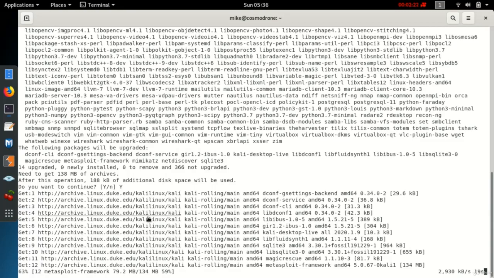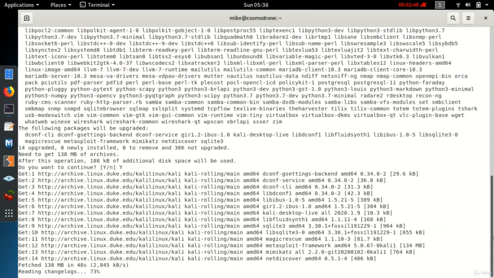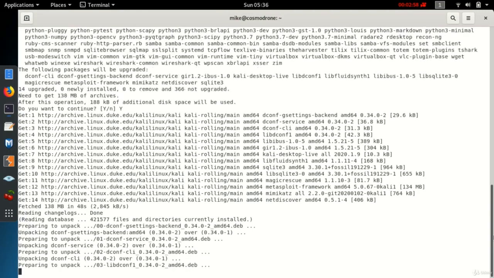Once this is done upgrading, I'm going to run the autoremove command to get rid of all of these packages that are no longer needed. So these might have been some of those dependency packages I'd mentioned in the previous video. Maybe I installed some software that needed this package to run, and then I got rid of the software. But now this package is just sort of sitting there with no use. So we'll run that. You might see that you don't have as many packages to autoremove like I do. Hopefully you don't.